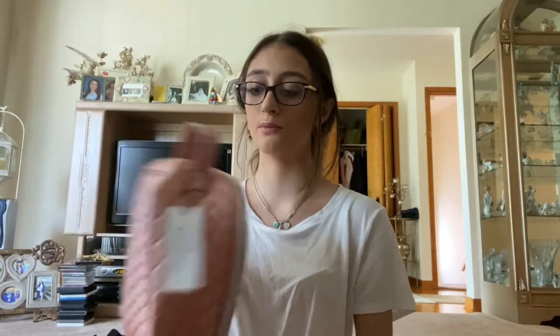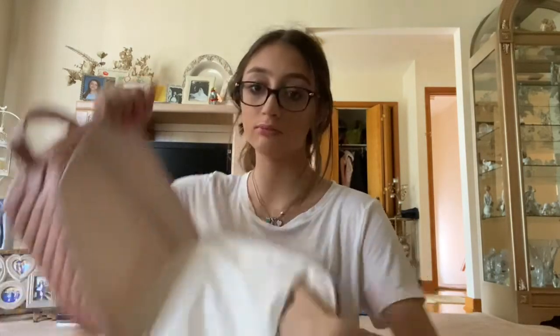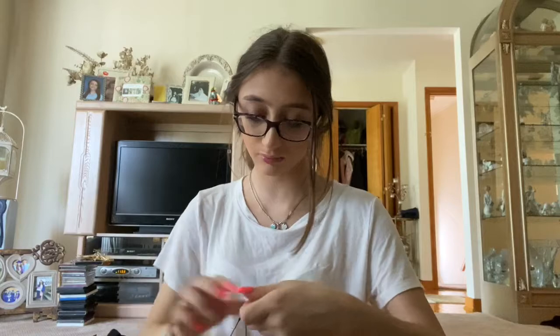So I got this adorable rose quartz lunchbox. I can put my name here. It's a square — it's not like their basic one. And then you open it up, it's got one pocket and then there's this regular compartment. If you want to know the price: I'm just clarifying, I'm not rich, not at all. This is $40 for the lunchbox — a little bit much for a lunchbox. But if you damage it, like if there's a hole, you can get it fixed for free. Vera Bradley stuff has a good warranty, that's why their stuff is expensive.